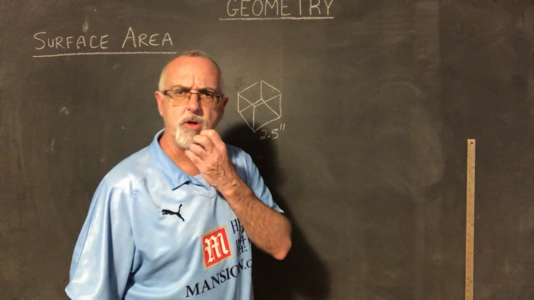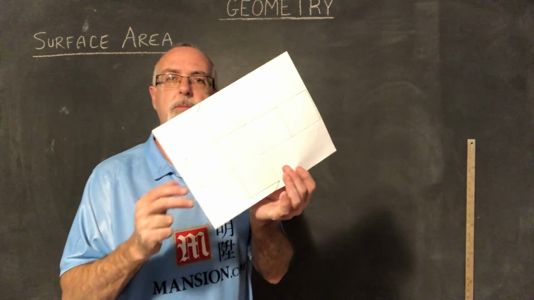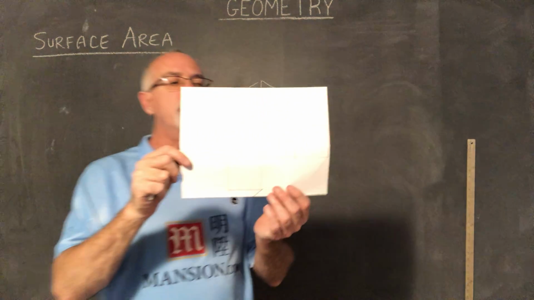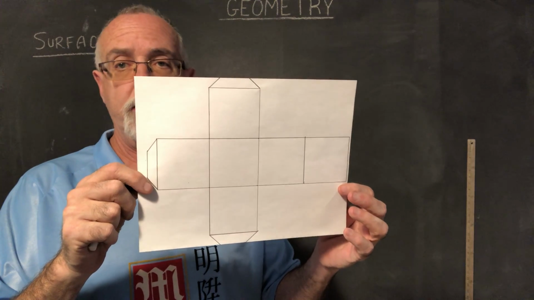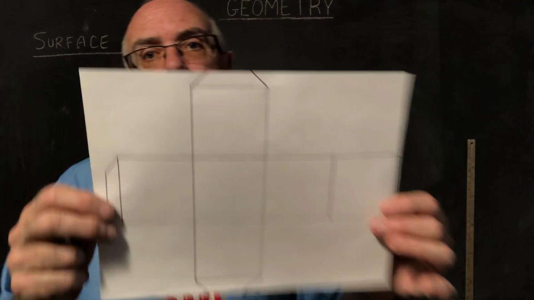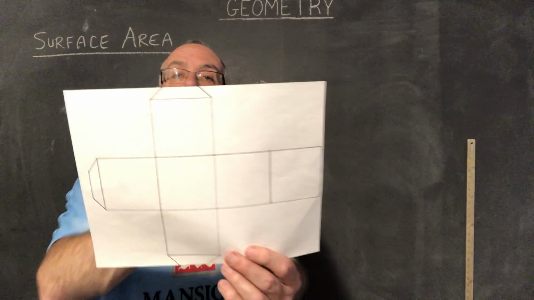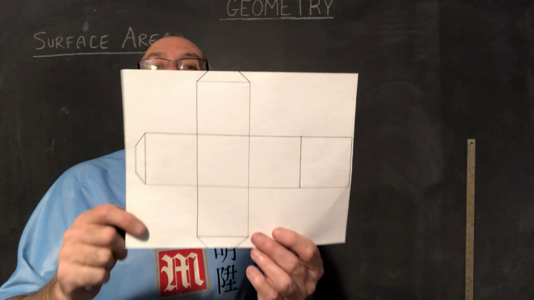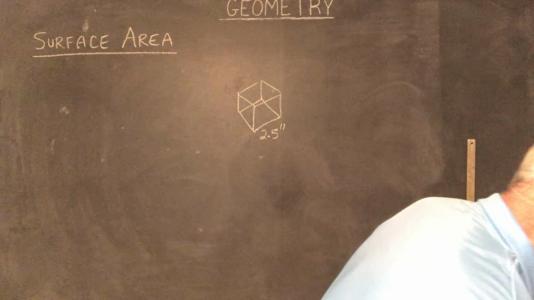And why did I choose to make it 2.5 inches? Because I wanted it all to fit on a piece of paper. And this piece of paper is 8.5 inches by 11 inches. So 4 times 2.5 is 10. That fits with an 11. I couldn't make it much bigger. It wouldn't have fit. So I just drew 6 squares, and they're equal to each other in their area. All of these squares have the same side length. And then I drew extra little tabs so that I could glue it all together.